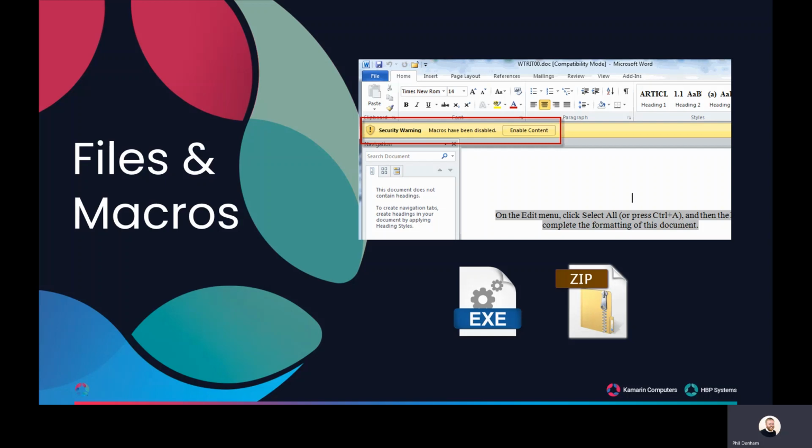Macros effectively allow a little script or program to run in the background of Word and Excel, and cyber criminals have been known to put viruses in those scripts. Now, it's very unlikely that, unless you are dealing with a very complex Word or Excel document for a good reason, you will need macros. So this should ring alarm bells. Certainly if you don't know what they are, it should ring alarm bells. If you do, obviously then you need to be super careful around this as well.